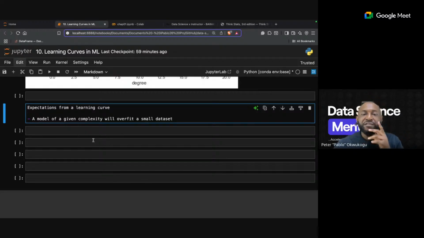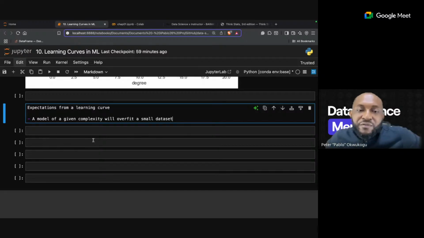A model of a given complexity will overfit a small data set. What it means is, a model with this complexity will basically figure out everything about a small data set, and it will perform really well on it. But on new data, it will suffer.